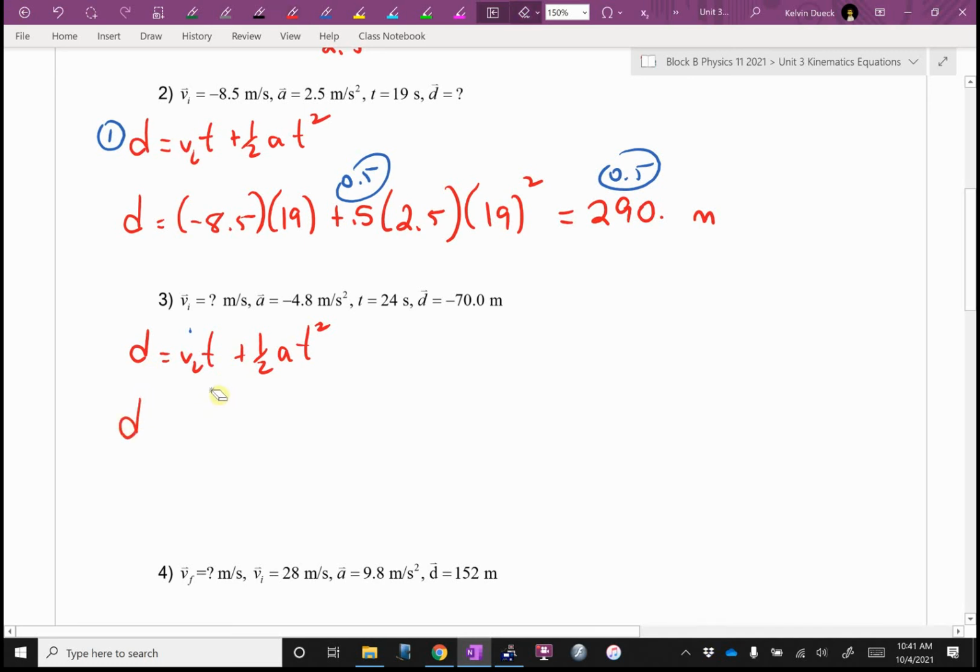That T is timesing. I will divide by T, but it's reversed that mess. Also, this 0.5 AT squared is plussing. How will I move the 0.5 AT squared over? So I'm going to minus the 0.5 AT squared, divide by T. That equals VI. Yet another equation. Don't memorize it. Teaching you how to derive it.